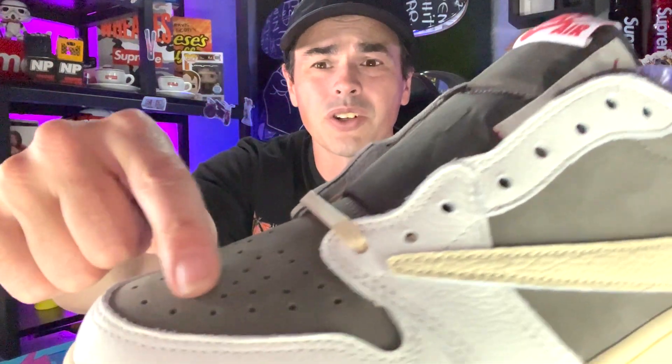What if you don't have a box to go on? What are the best ways to check if the shoe itself is real or fake? The first thing I would do on any of these Travis Scott shoes is what I call the suede test. If you've ever touched real suede before, you know that it will discolor the suede as you move your finger about. The fake pairs usually don't have really good suede on them, so you're not going to see that definition as much.